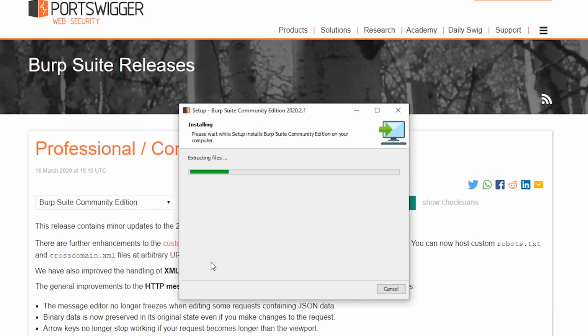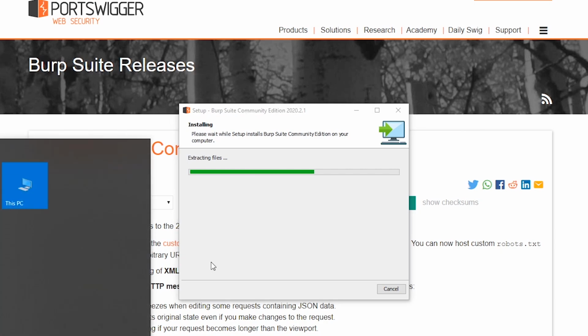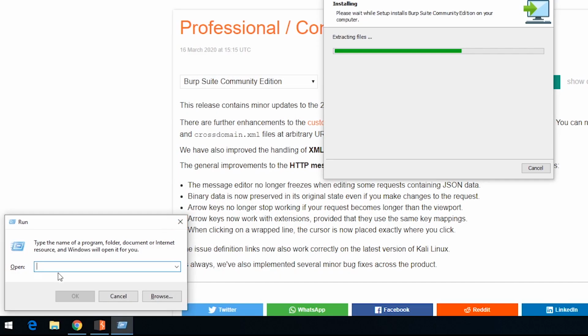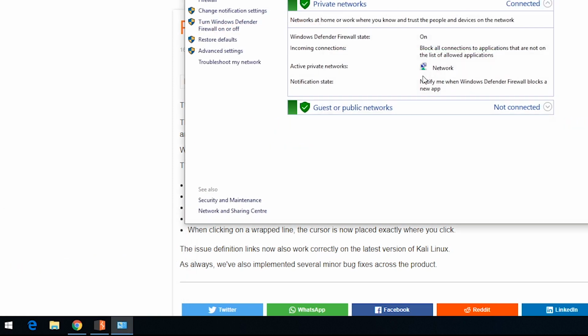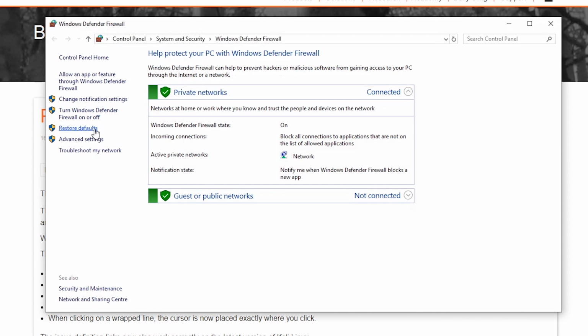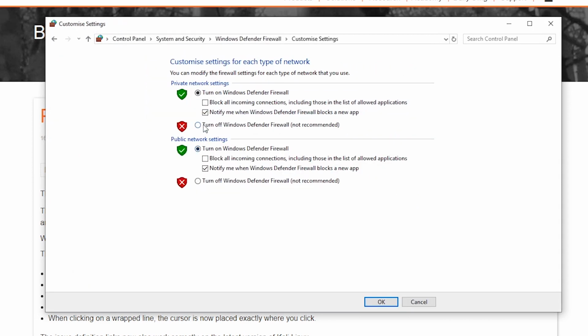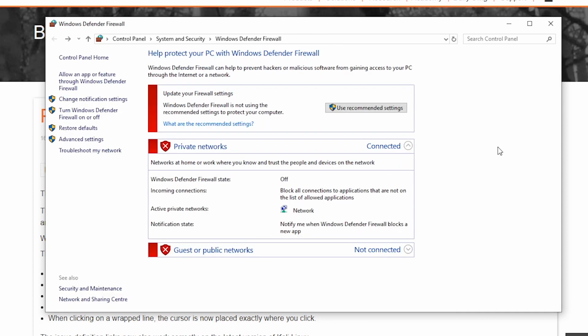Another thing I will do on this is if we just do Start and Run, so hold the Windows key and press R, and just type firewall.cpl, then we can go in and turn off the Windows firewall. And obviously normally you wouldn't want to do this, but because this is a VM that we're going to be using purely for attacking Hack the Box machines, we want to allow all connections inbound to us.